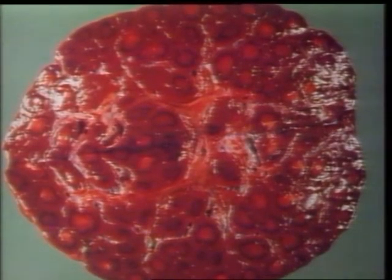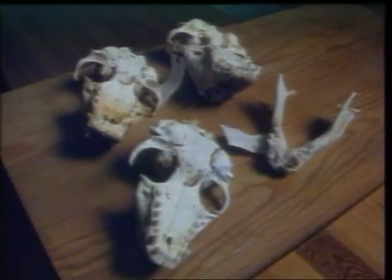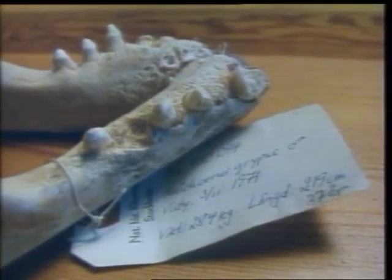A healthy kidney, functioning as the body's purifying plant. A diseased seal kidney shows inflammation indicating metabolism disturbance. The deformed claw of a Baltic seal — the claws are growing in the wrong direction. The seal has probably had trouble hunting and grasping large prey. Gray seal jawbones and skulls: a healthy skull with bone and teeth intact. A diseased skull — the upper jaw has rotted while the animal was still alive. The teeth had all fallen out. The skull is deformed and the animal was in great pain and probably had a lot of trouble hunting and eating.